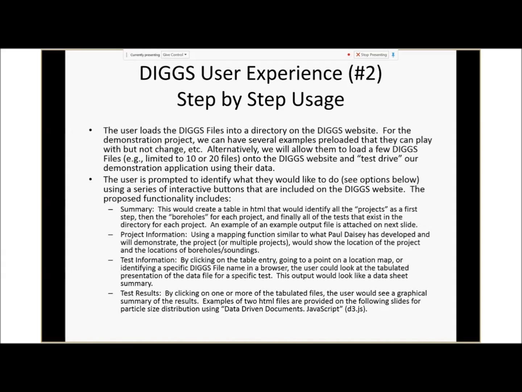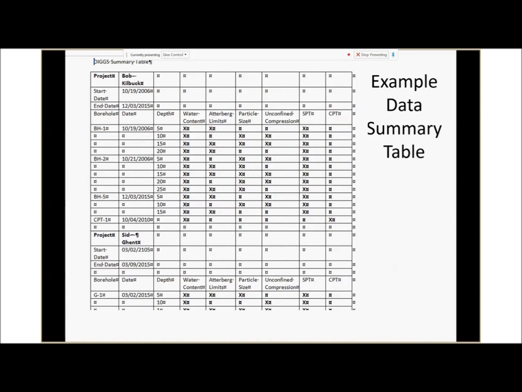And just as an example, if you go to the next slide, Alan, we haven't done this yet. We've been focusing on the plotting, but this is a Word document. This was kind of what I was thinking might come out of that first query. If I load up a file, and maybe we focus on the upper part of this, what I see is a project. The project says, when did you start it?